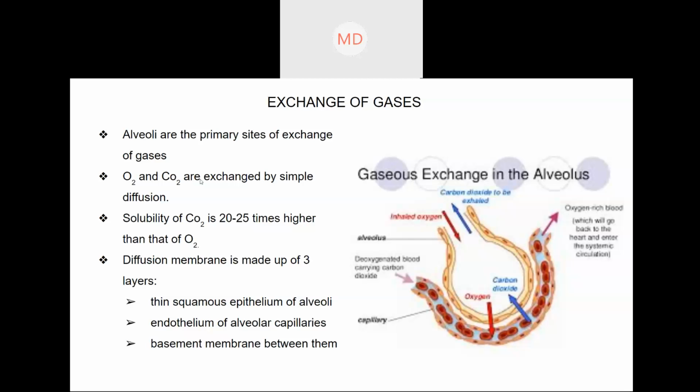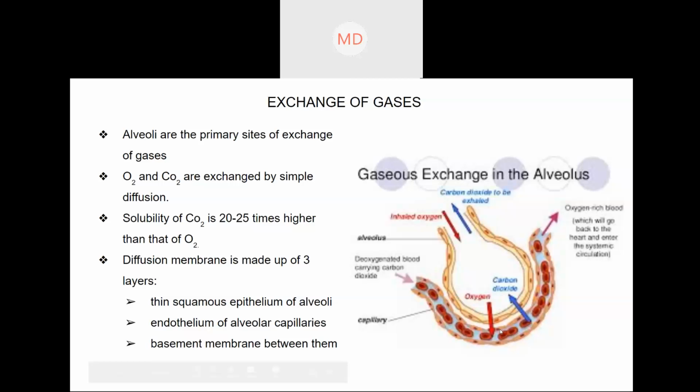The solute, that is, you can say the carbon dioxide or the oxygen, serves as a solute. Now those solutes move through a membrane that is known as the diffusion membrane. On two sides, there is a diffusion membrane, and they pass through the diffusion membrane. That is known as simple diffusion. So this gas exchange takes place in the alveoli of the lungs, and the gases are exchanged by simple diffusion. Just remember that.